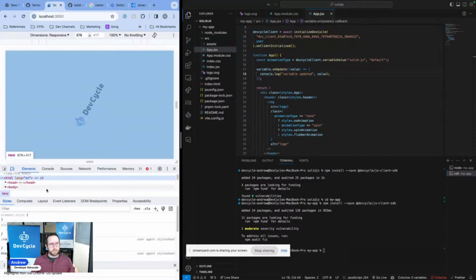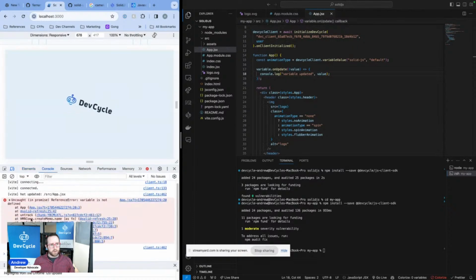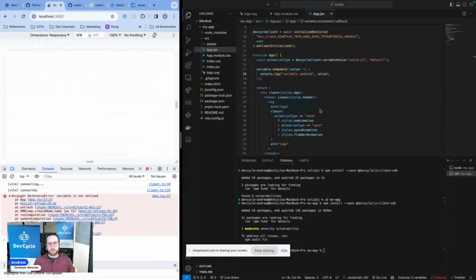Let's close this. Let's go to console. Okay, get rid of that. Refresh. Variable not defined. Wait, where did I find it? Oh, animation type. Okay, great, awesome. Animation type on update is not a function. What?